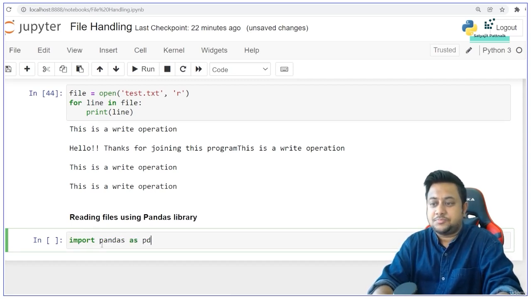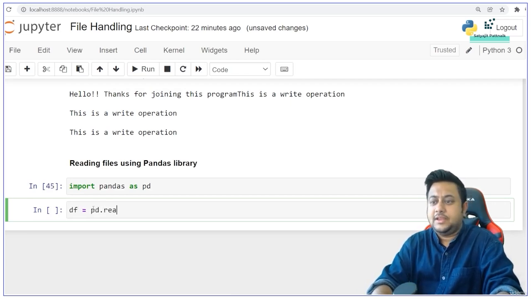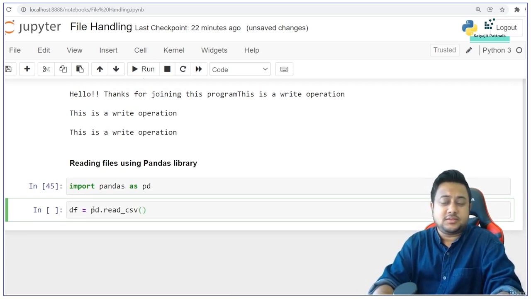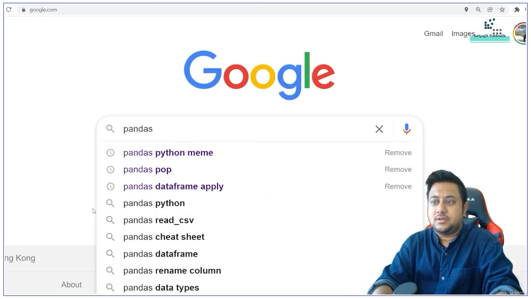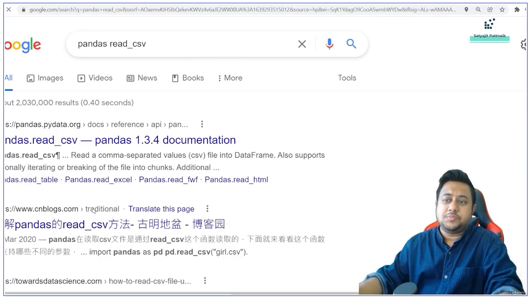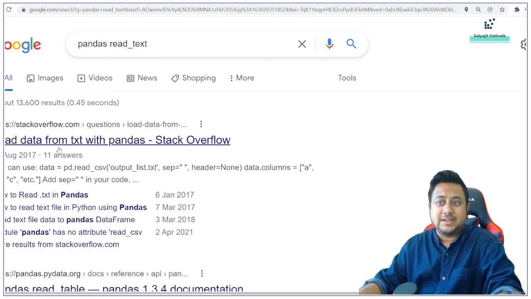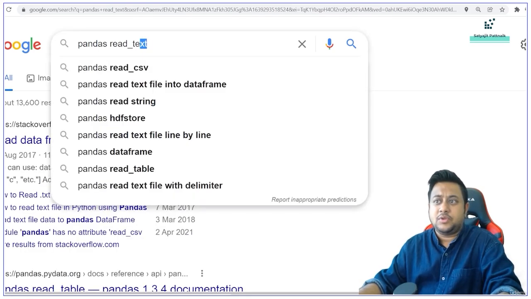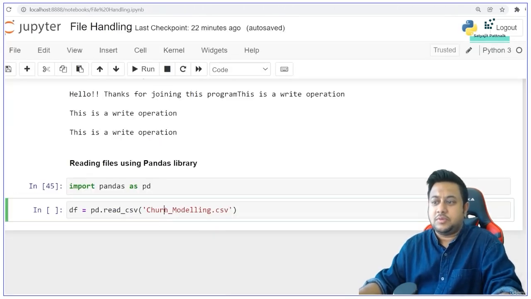Import pandas as pd. So I have just imported pandas. pd.read_csv. There is a method called pandas read_csv, which basically reads CSV files. We also have read_txt and we also have read_excel. Okay, so there are multiple things.